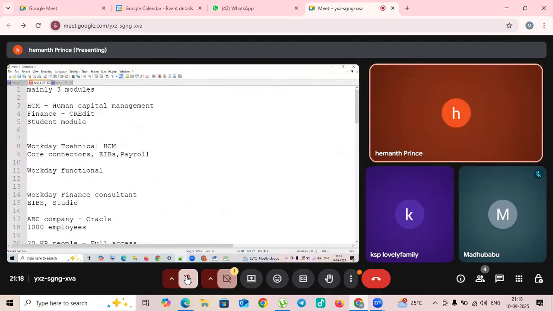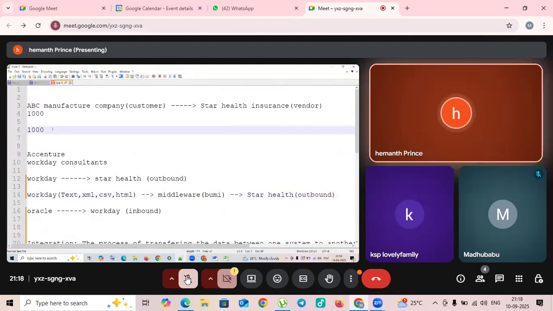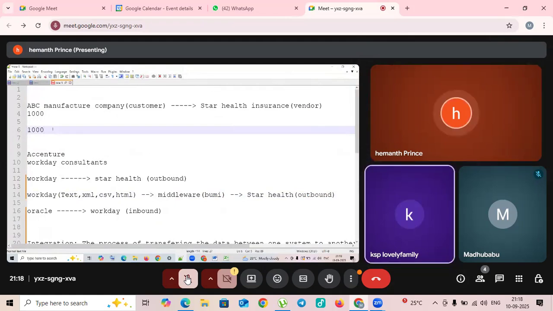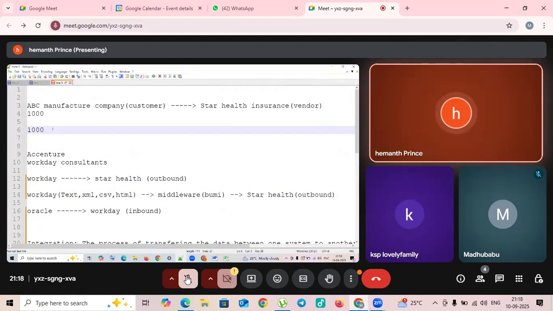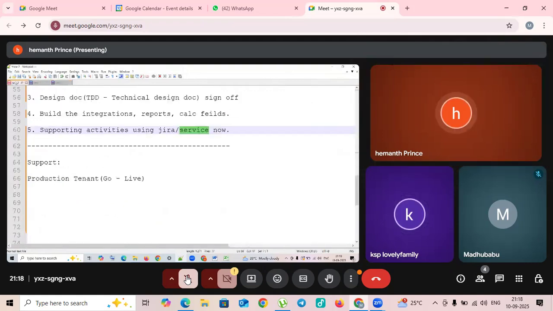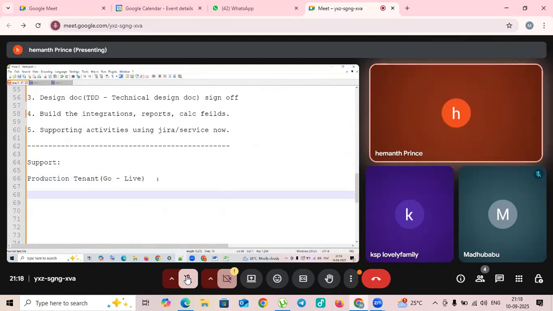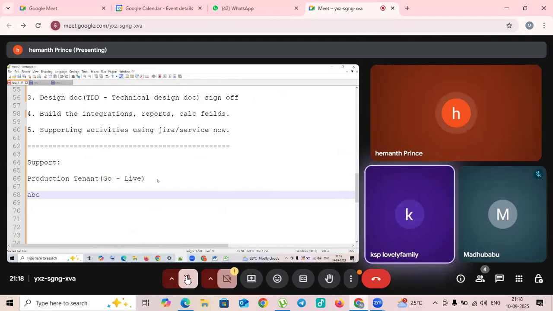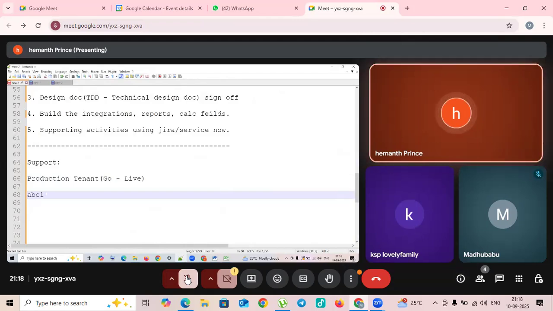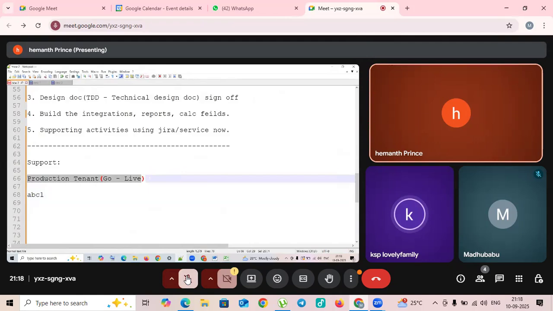Let's say this tenant is ABC1 or whatever; they will request Workday to give them one more tenant, which is the exact copy of this production tenant. So whenever they raise a ticket about the delivery service, we will open the same integration in this ABC tenant. This is an exact copy of the production tenant, so whatever data is present in the production tenant will be available here also.